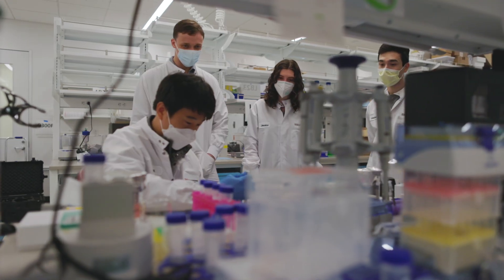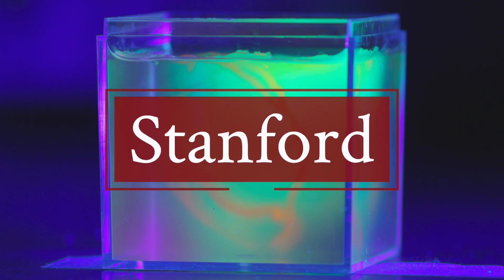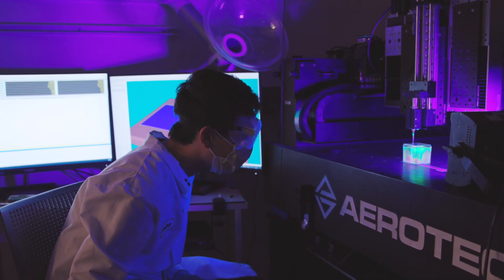Our goal in our lab is to be able to manufacture human tissues at therapeutic scales, really trying to bridge the gap between cells in a dish and human organs in a patient. My specialty is in 3D bioprinting — the ability to pattern cells and tissues in precise three-dimensional environments — to create organs and tissues using different kinds of technologies to help patients with different kinds of diseases. We're focusing on cardiac diseases and making cardiac tissues, those of the heart.